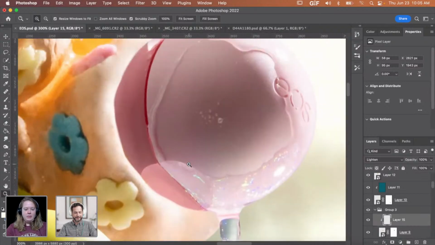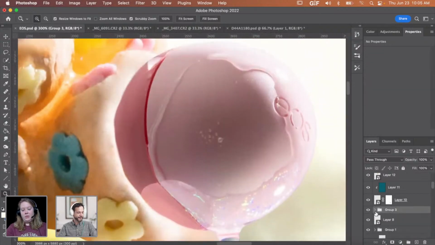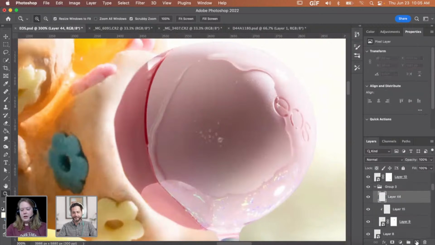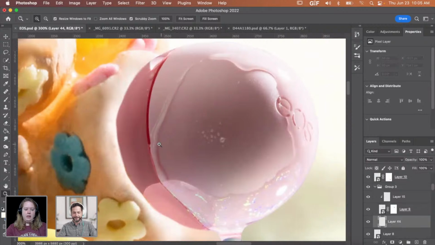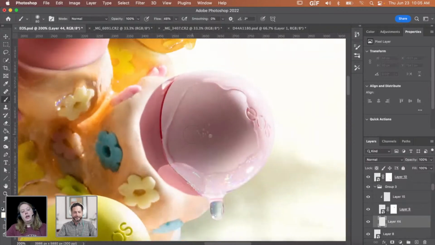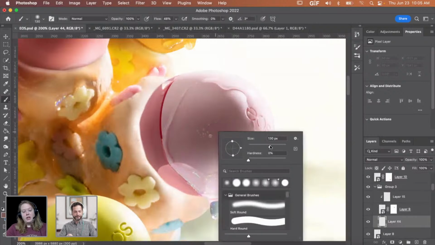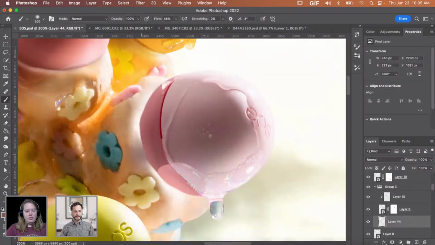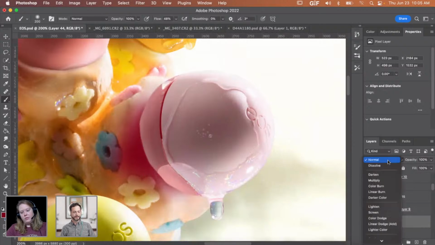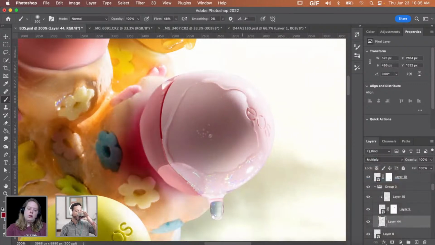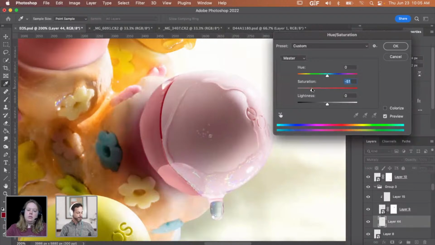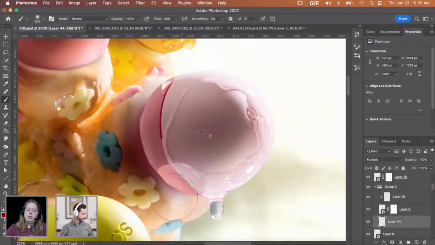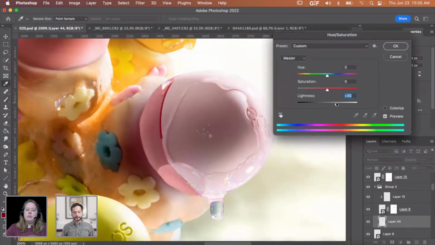Okay. Let me go back to shadow work with this guy. All right. Let's do a blank layer underneath him. All these are going to be pretty similar with the directionality of the shadow because everything was lit in a very similar manner. I'm going to grab a color. That might be a little bit too colorful, but I can always lower the opacity. So let's see what this looks like on a blending mode of multiply. I'm going to lower the saturation. That looks a little bit better. Might even lighten that some.